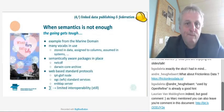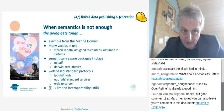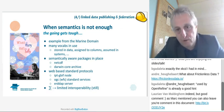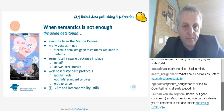Now, the first three zones hopefully brought some uplifting positive vibe, okay? We've covered all these nice things we can do with semantics. I hope I did, because now is the time to tune that back just a little bit. I'm already sorry for that. But the sad truth is that only working with vocabs and data standards is really not enough to achieve interoperability. We cannot overlook how these vocabs and standards get applied in web services and protocols.